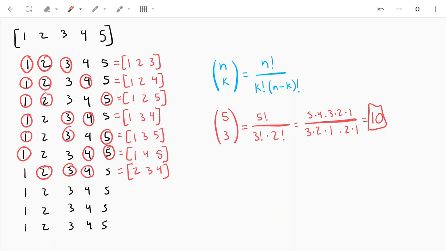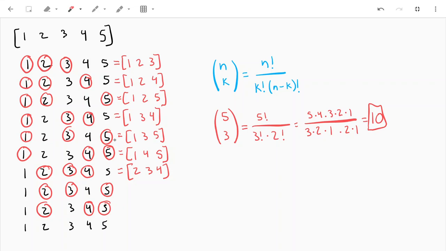Same thing now. We just keep repeating this process all the way down. So 2 is going to stay the same, 3 is going to stay the same, 4 is going to get moved to the right. Now we can't move our third element to the right anymore. So 2 is going to stay the same, 3 is going to get moved to the right, and 5 is going to be as far to the left as possible, which is really the only number remaining. Now both of our last two elements can't be moved to the right anymore.